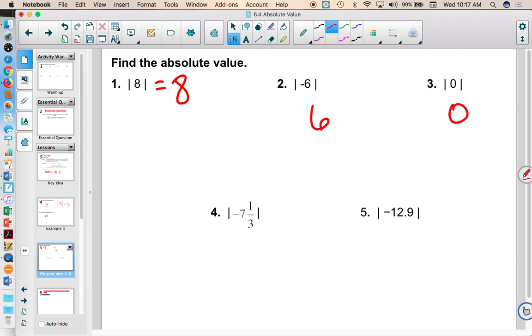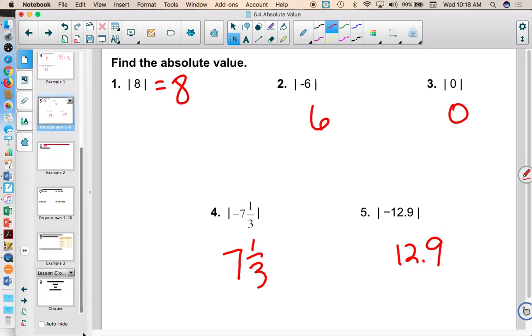Absolute value of negative 7 and 1/3. I got a fraction. Does it change what its absolute value is, Josie? No, but it's 7 and 1/3. Good. What about, oh my gosh, they give me a decimal. Does it work for decimals too? Yes. Emily, does it? Yeah. 12 and 9/10. Whether I use decimals, fractions, positive or whole numbers, absolute value is nothing more than its distance from the point of origin, in this case 0, or if the point of origin is sea level, again, sea level is considered to be 0, okay? Above or below sea level.